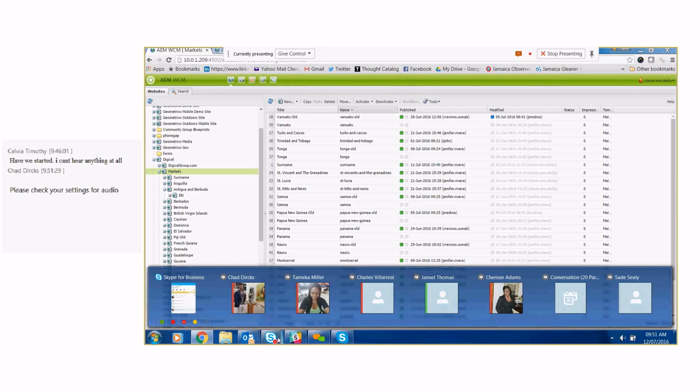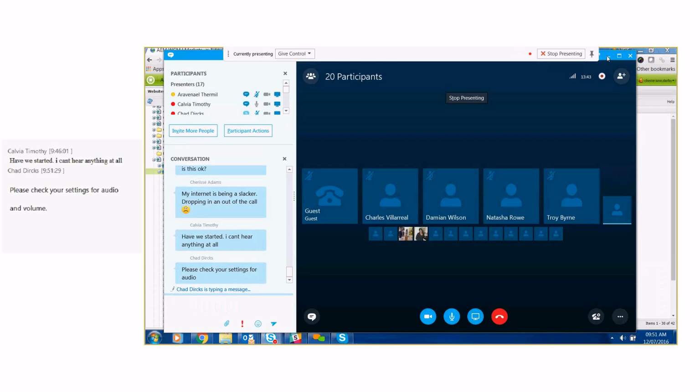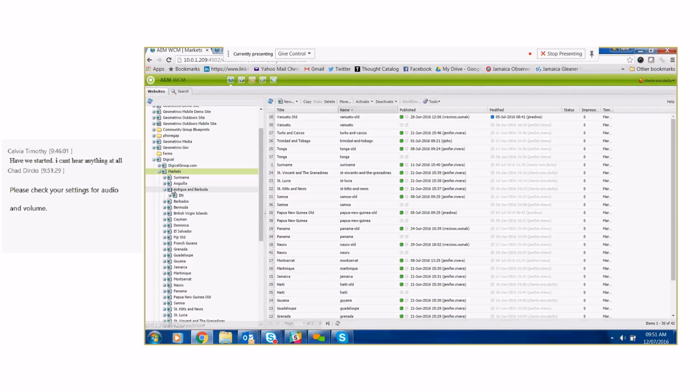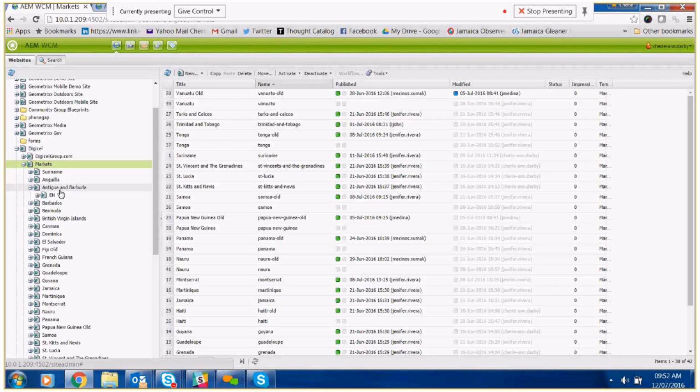Antigua and Barbuda. Let me just see if I have a question. Open the chat. Next thing that you're going to see on Antigua and Barbuda is the language. So if I'm in El Salvador, I'm going to see ES for Espanol. If I'm in Haiti, I will probably see FR for French content. And if I'm in Suriname, I will probably see DU for Dutch content. The majority of our markets are English speaking, so you guys are going to mostly see EN. You are going to click under this because that represents your language.